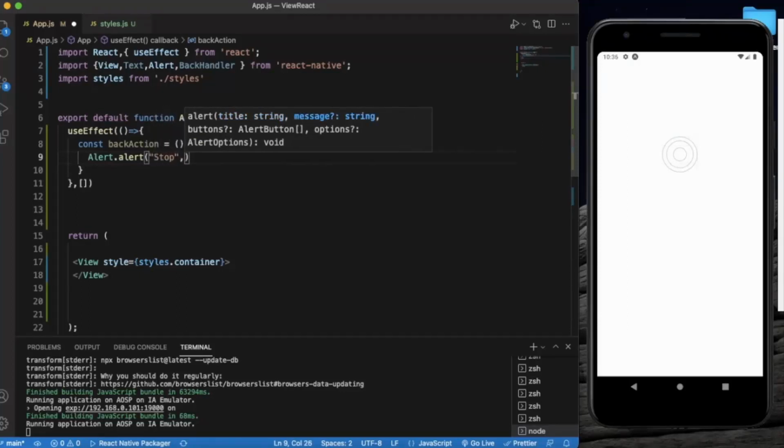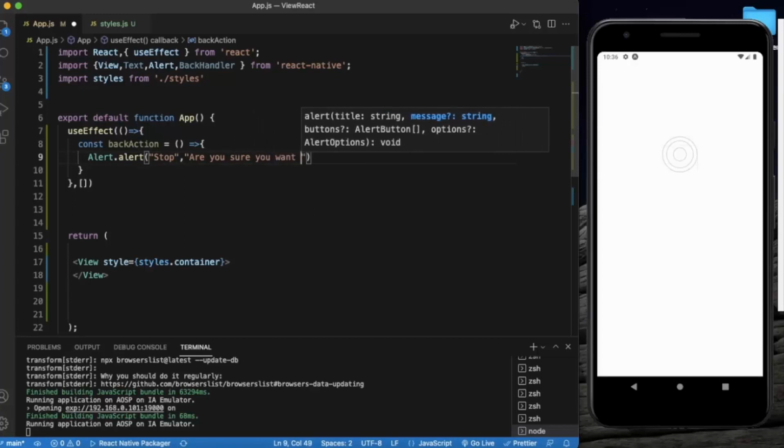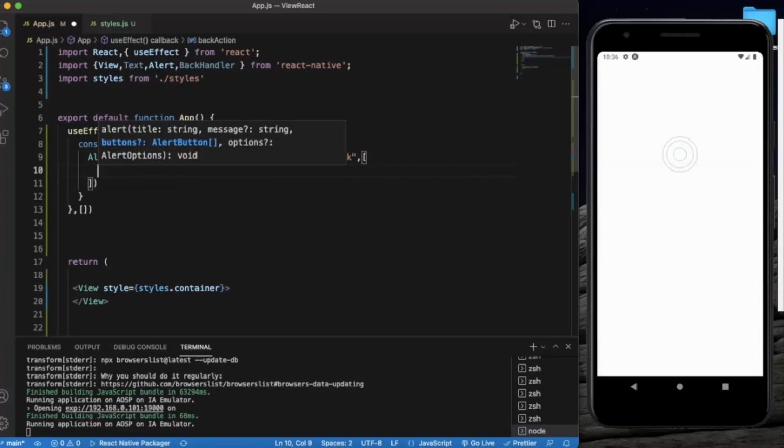The title of the alert will be Stop, and then we'll provide the message, are you sure you want to go back? Then we provide options for the yes and cancel button.